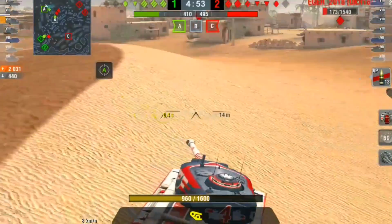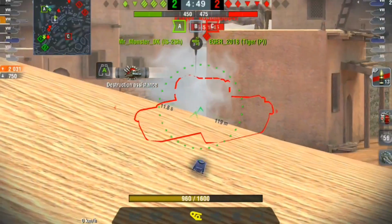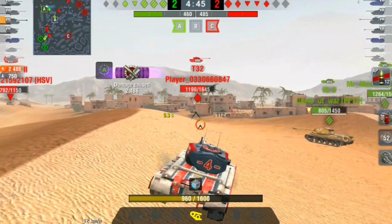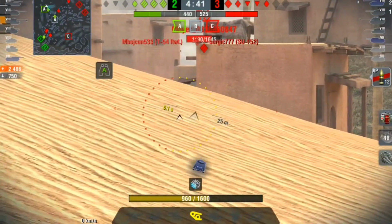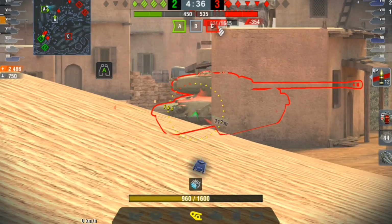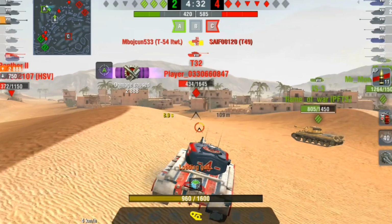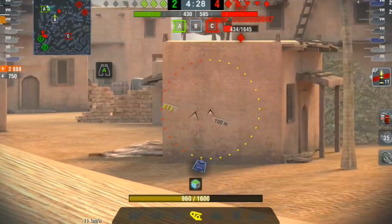The Tiger P hasn't got the greatest penetration, but at this angle, you are not going to bounce anything from that Tiger P. However, there is also a T32 there, so the Tiger P's gone, and now he's in a position he can start bouncing. The ridge is a bit higher in this position against the T32, and here is when he can start bouncing. He does have to push forward to get the shot in, but as soon as he has the shot in, he can back up.